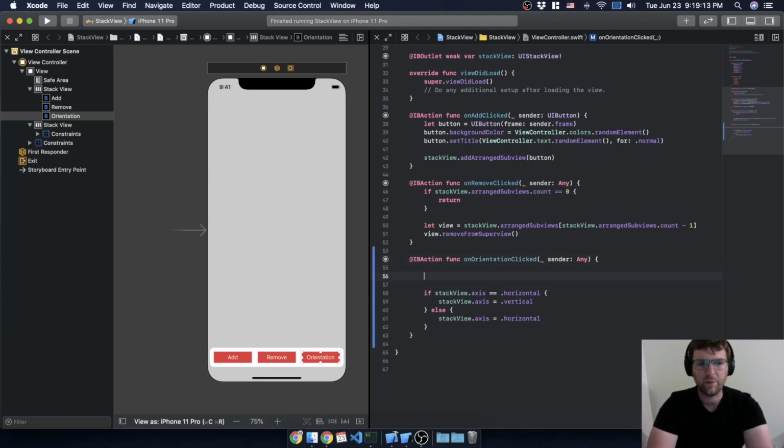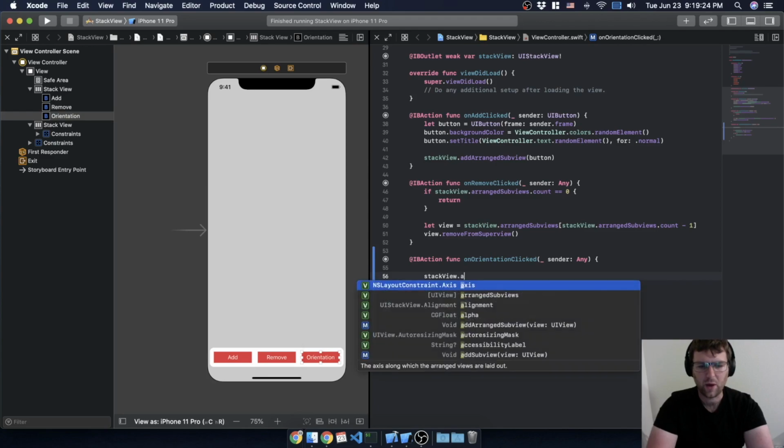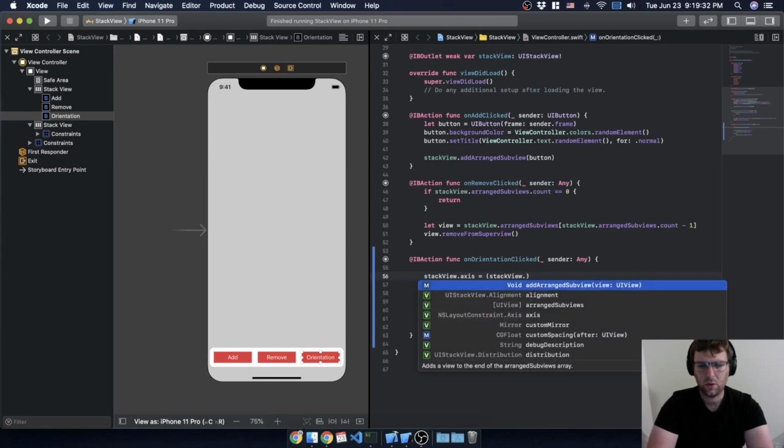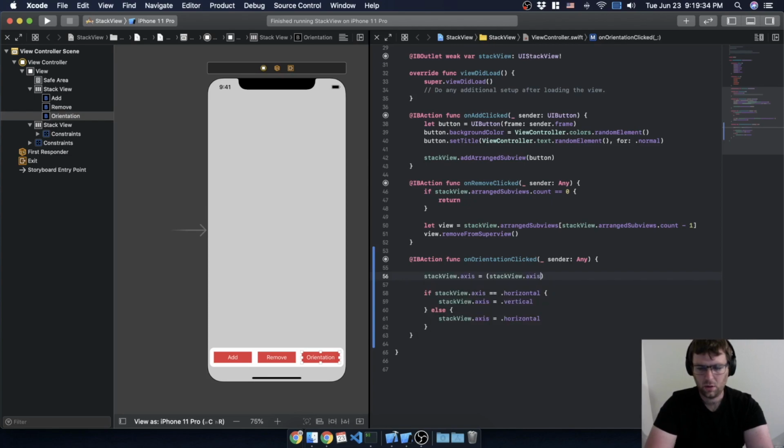And you can use the ternary operator for that. So just another way to write it. You can leave it how you want it, or how we've done it right now, if you understand that. Another way to write it might be to just set it equal to, again, that ternary operator. So the ternary operator works like an if statement. Ternary just means three operands. So if stackView axis equals horizontal, I can't spell.